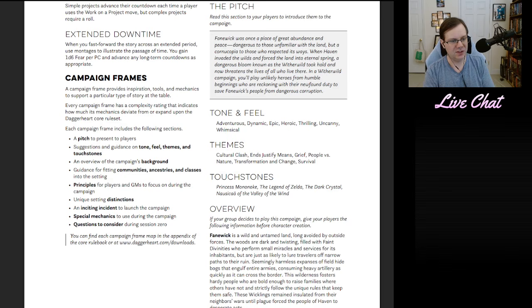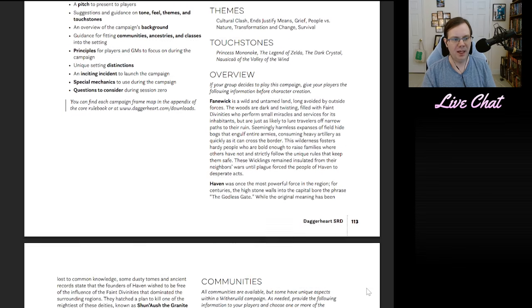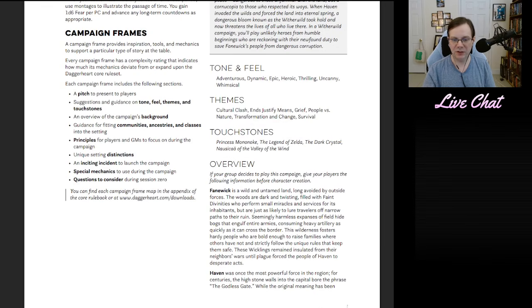We have setting distinctions. This is usually a pretty big section because this lays out the kind of big ideas, factions, people, places, and things, cosmology elements of that setting, right? What are the biggest chunks of information that you need to know that are above and beyond an overview that kind of gives you a brief description of what's going on, right? And an overview can be half a page to a page, maybe 2 pages. The distinctions will often be 4, 5, 8, 10, 12 pages.